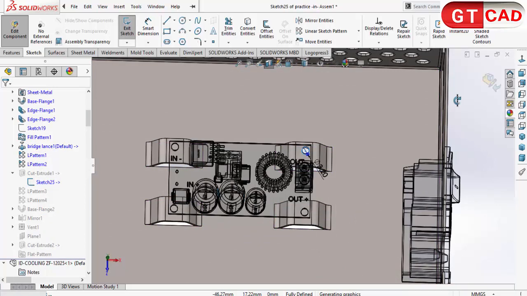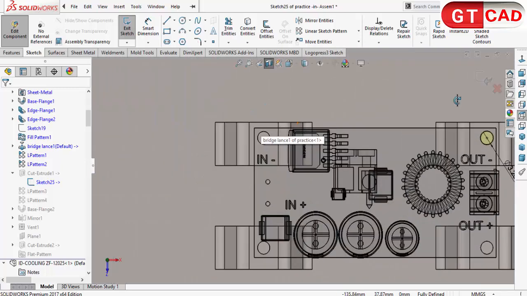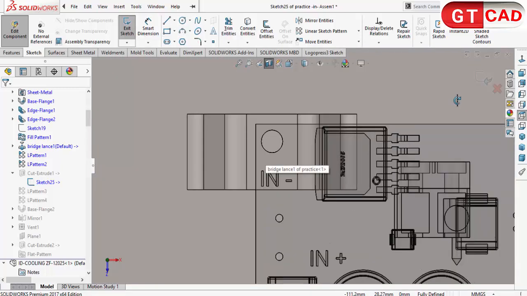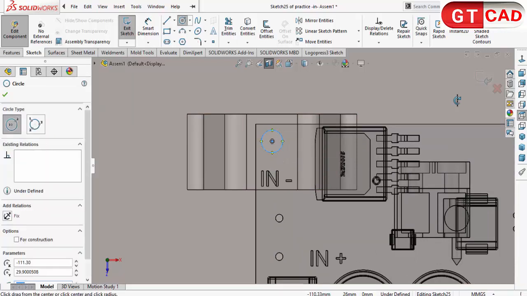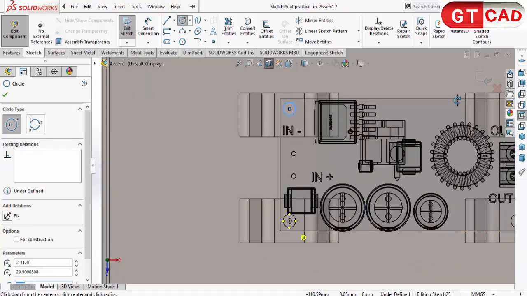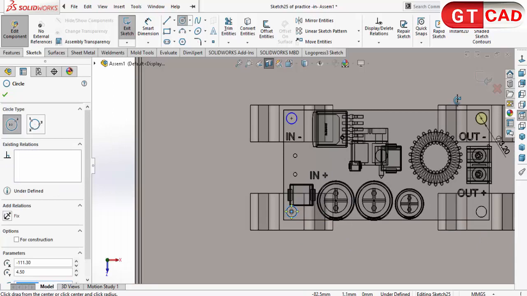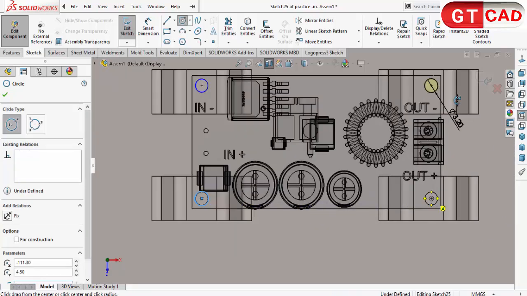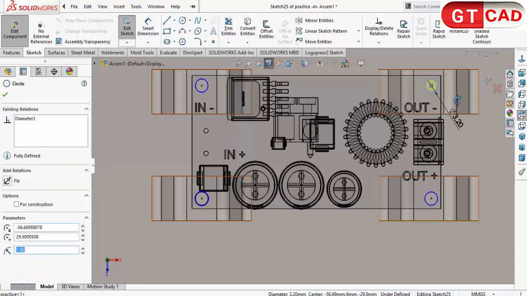Here, you go to edit sketch again, make 4 holes, to prevent making a pattern. Make a relation between this hole and this hole.